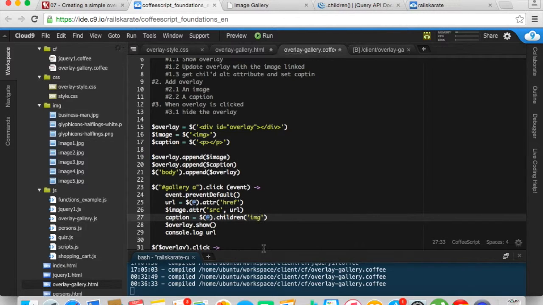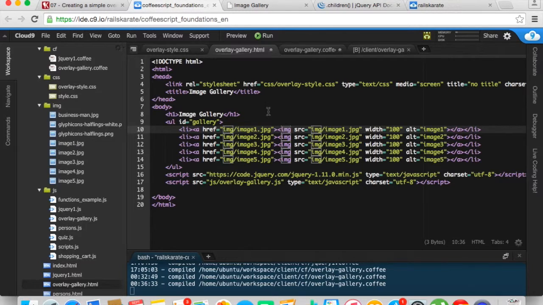Because in CSS you can just pass the name of the tag in HTML, and we can select by that. Okay, great. Right now we have here the anchor element, and we are getting all its img children, and it only has one. So we are actually getting the image.